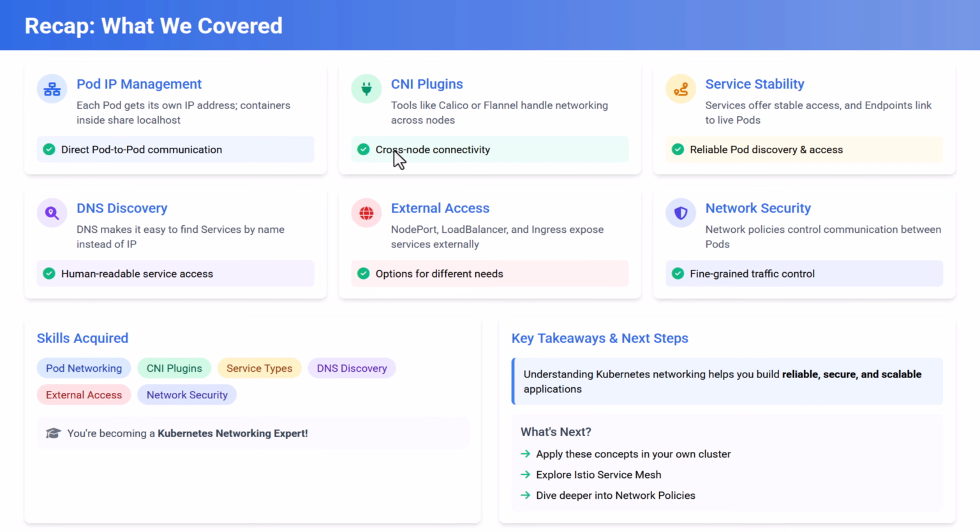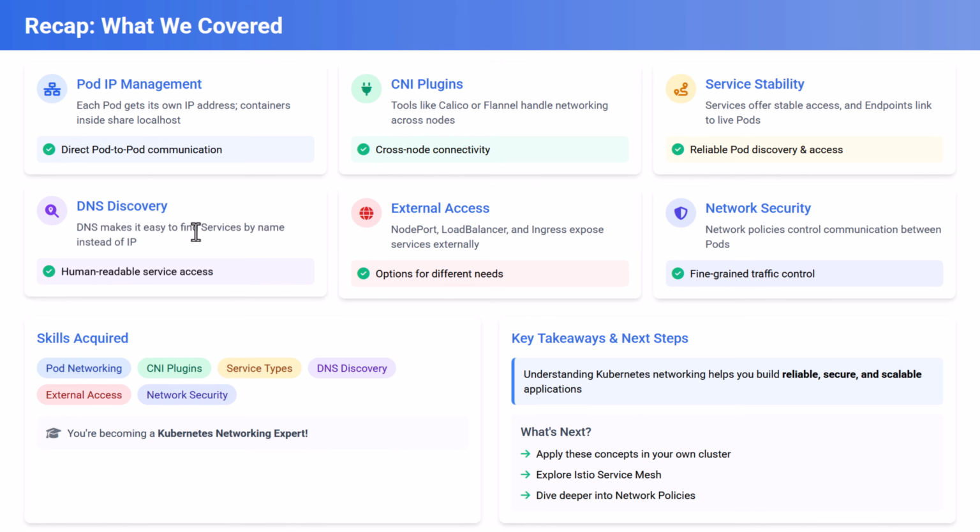Let's quickly recap everything you have learned about Kubernetes networking. Pod IP management. Each pod gets its own IP and containers inside share the localhost. CNI plugin architecture. Tools like Calico or Flannel handle the networking across the nodes. Service stability. Services offer stable access and endpoints dynamically linked to the live pods.